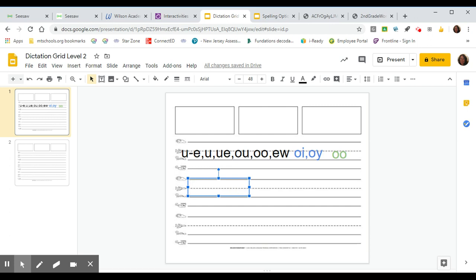Next, we will work on our words. Let's do 2 current words. The first current word is the word chew. Chew. Let's tap it out. Ch, oo. I know the beginning letter, CH, and then I have a spelling option.